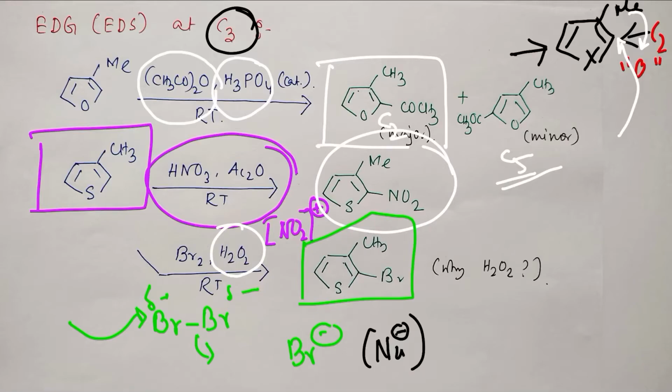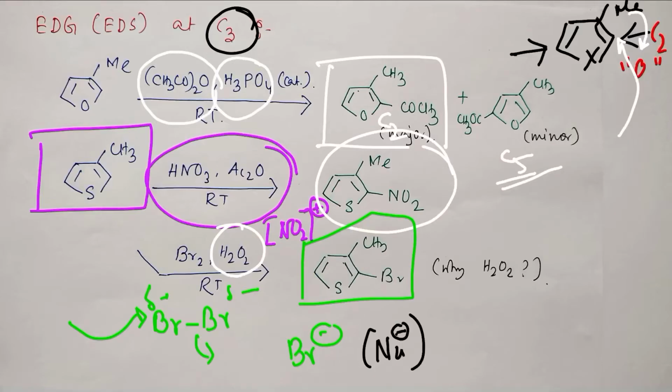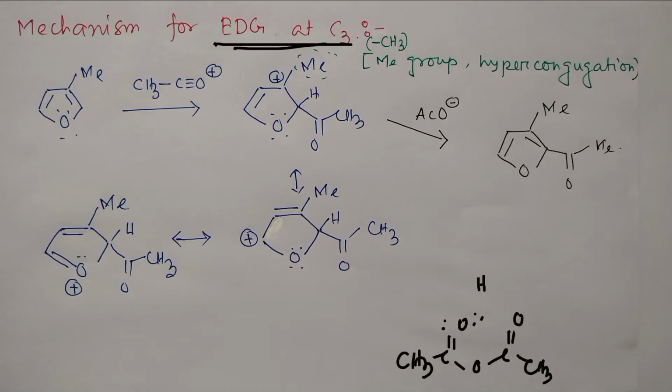Now let's discuss at least one mechanism, like the first one, for electron donating group at C2. What happens in the first case, means the acetic anhydride and phosphoric acid, what does it do? So this does the preparation, means acetic anhydride is this one, and phosphoric acid means it produces H plus, so H plus is abstracted. So consequently what happens, the electron deficiency at this carbon center increases and ultimately results in breakage of this bond, means it comes here and results in acylium cation, means CH3 C double bond O plus. And this acylium cation is very reactive, it's a good electrophile for this reaction.